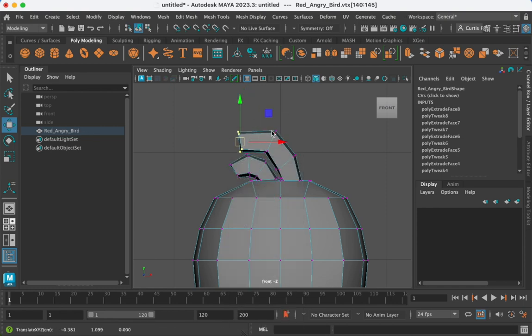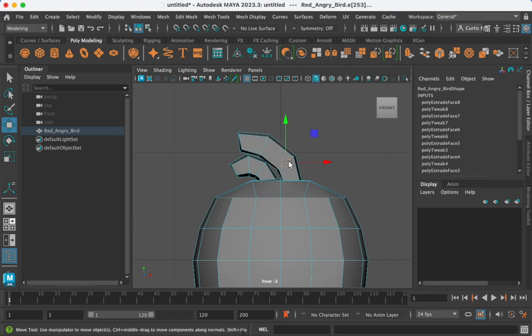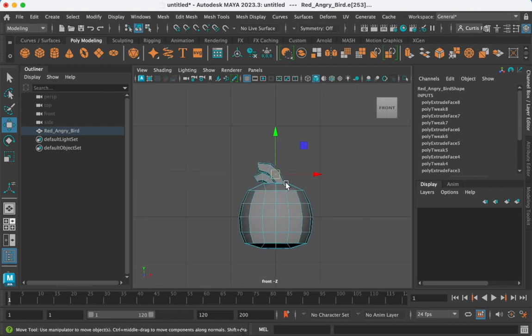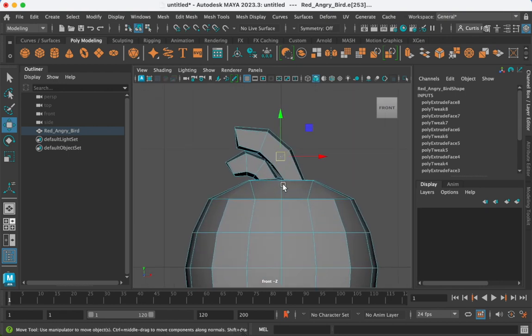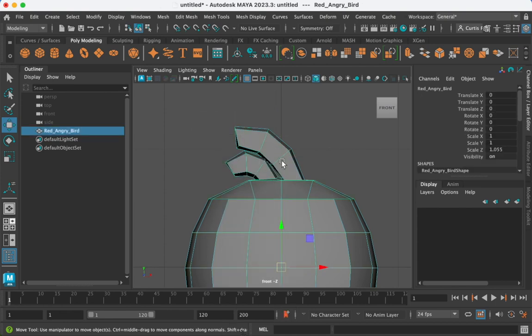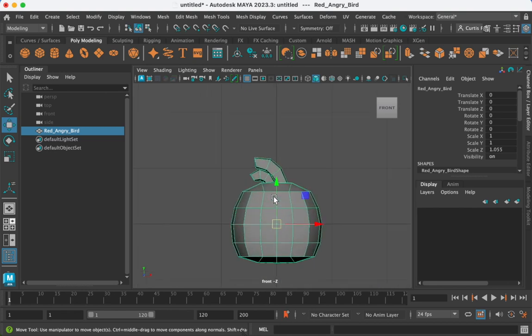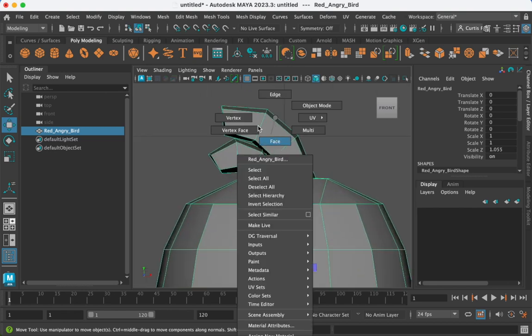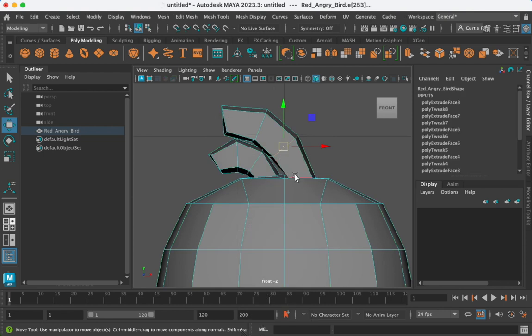You notice I try to do a lot of my edits in one of the orthographic views, so that would either be the front view or the side view. And the main reason I try to do that is so that I don't accidentally over rotate, which is something that happens a lot if you spend too much time in the perspective view. You can kind of lose track of where you are in your scene. Yeah, so kind of like that. That's a little bit better. Maybe I'm going to kind of move this one over a little bit.